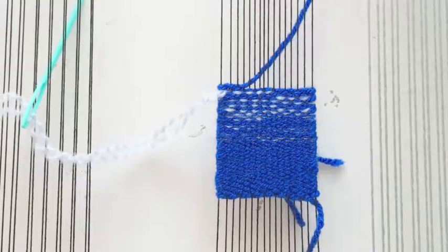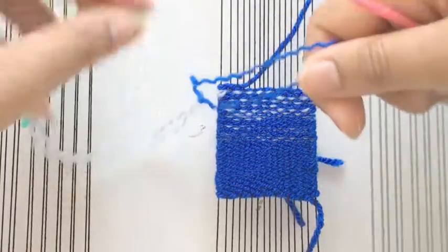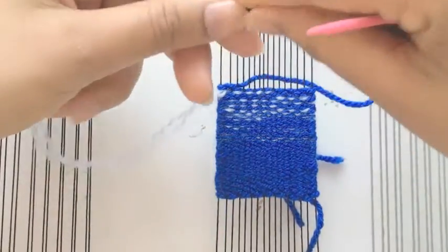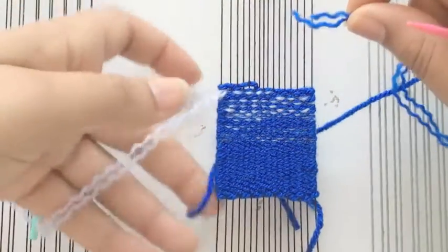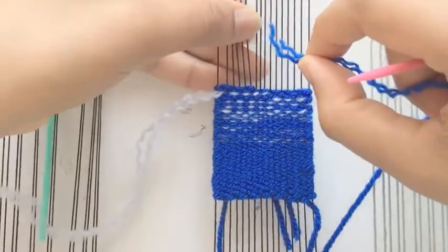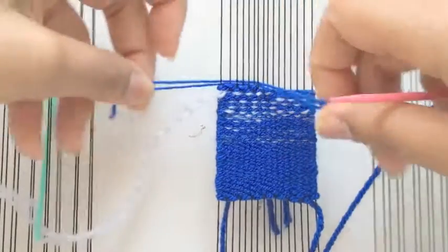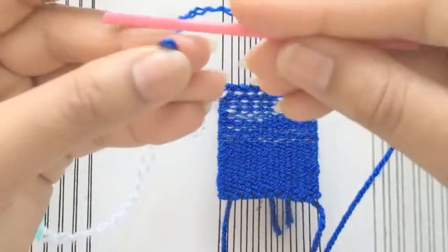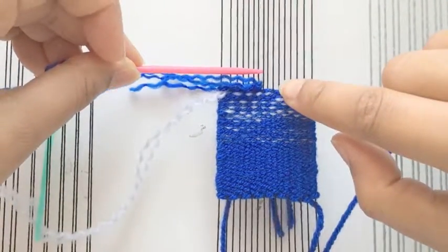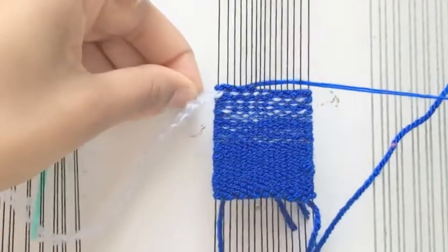And then I'm gonna just take these two strands. Here are two strands that I have. Because that's a third of this yarn, this thread. So it's gonna be the same, it's just gonna be not so thick. And I think I might go ahead and start adding that white. So I'm just putting this where it ended, so here, so it continues up out of this one. Make sure you're careful with those yarns in the back.